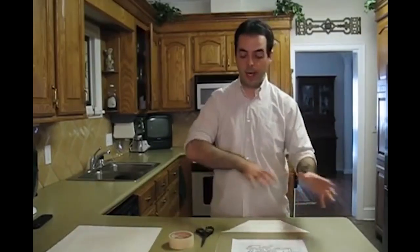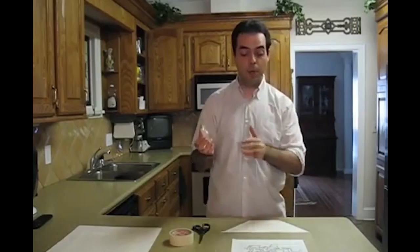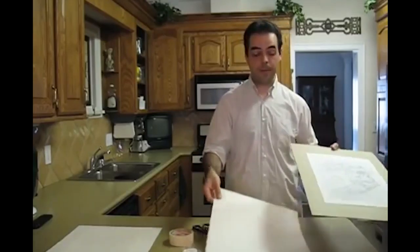Some of the materials that you'll need to create a cover sheet are, of course, some scissors, and some tape. I like to use the thick masking tape. You'll need some double-sided tape to put your image onto a mat board. You'll need, of course, your image and mat board, and a large piece of paper.